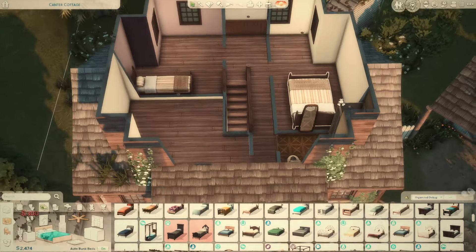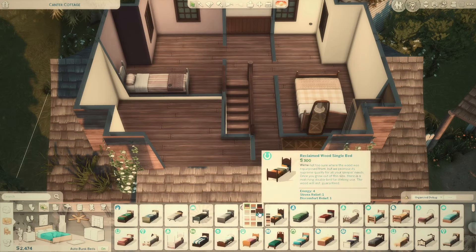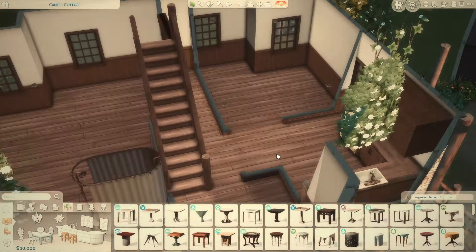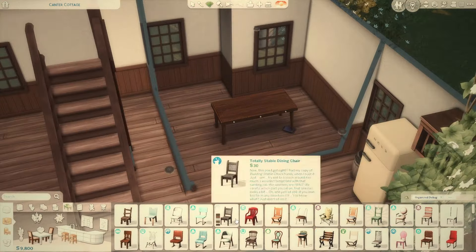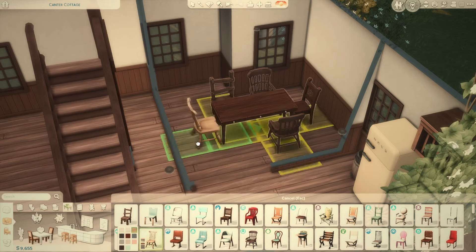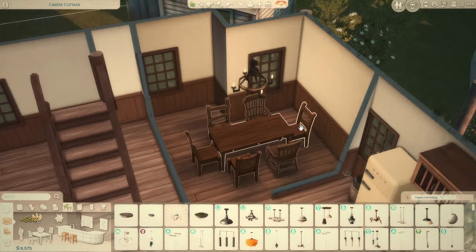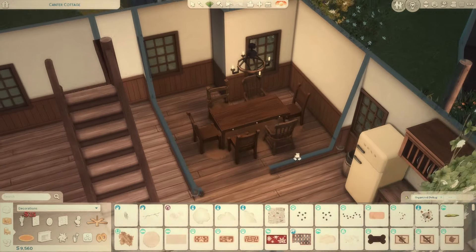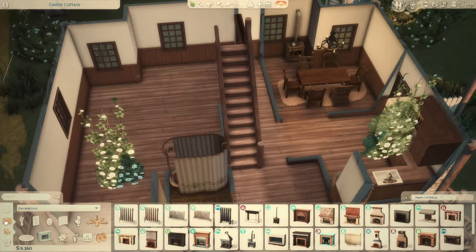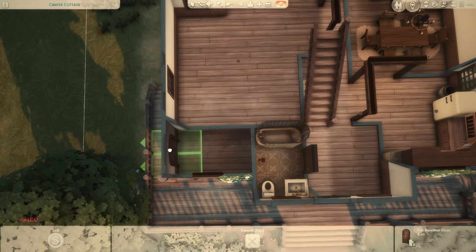This is the point in the video where I start to realize I'm not going to be able to make it a starter home. I now have 10,000 simoleons — before I had just over 2,000 — and I used the money cheat to give myself 10,000. I think I can use that to finish the build since I already have the bathroom and kitchen items in. I could have deleted the cabinets to save money but I needed the kitchen to at least look decent and presentable. So it is a budget home.